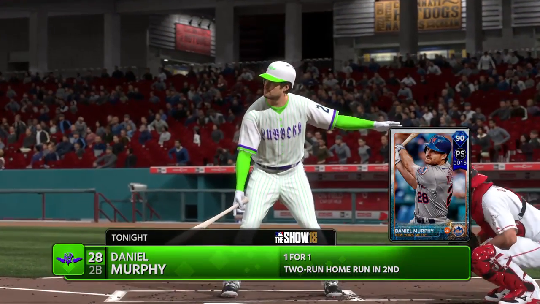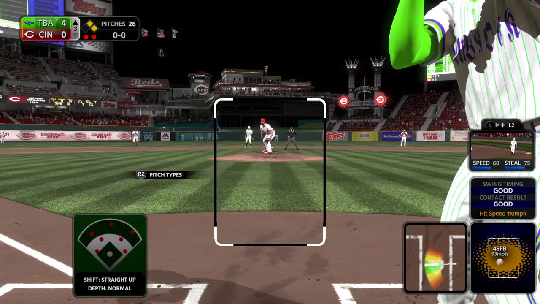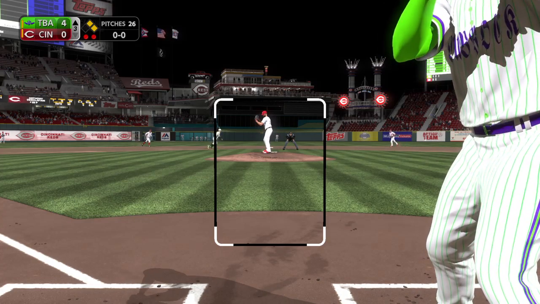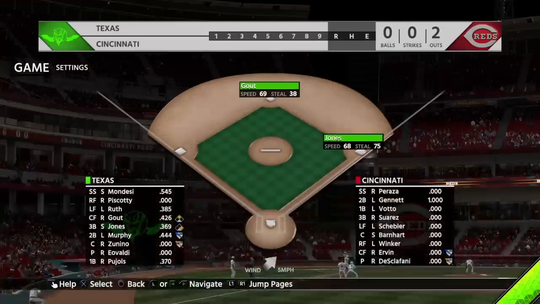Ready now, Daniel Murphy. He hit a 2-run jack in his first at-bat. The last at-bat, we heard this guy's a good fastball hitter. He got a fastball and didn't miss it. We'll see if they pitch him a little bit differently this time and mix in some off-speed pitches.